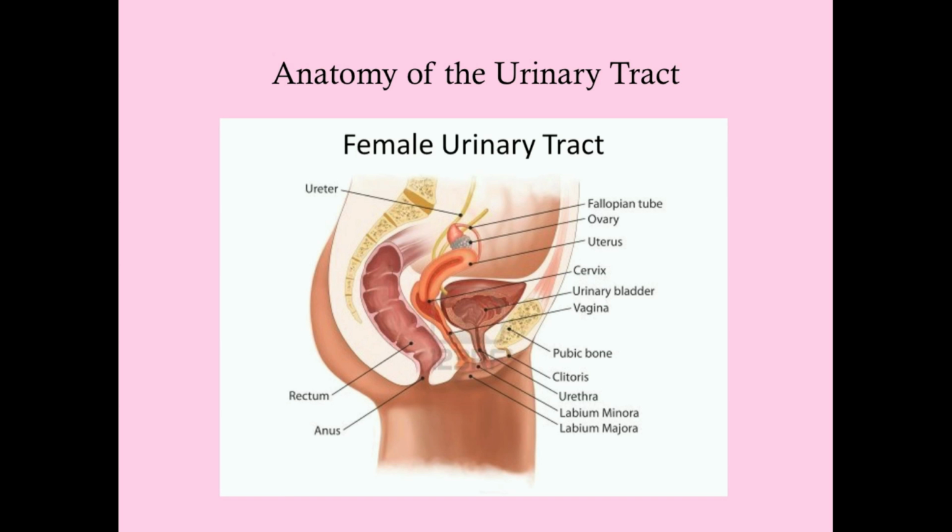So the female urinary tract, basically it's going to be the same as the male urinary tract with the exception that you have different organs surrounding it and different organs not surrounding it. So the female urinary tract, the bladder sits anterior to the uterus, and that's obviously something that you don't see in men. Now, the fact that these two are close gives a couple implications that come to mind right away.